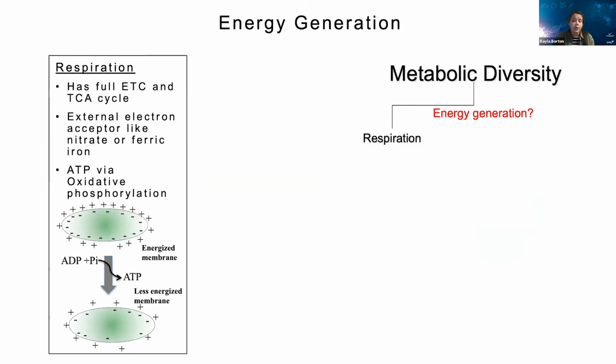The first key way for microbes to make energy is through respiration, and we can see this really easily in the DRAM product output. In that output, we would look for things like a full electron transport chain. You remember we have the subunit completion there. We'd also look for a near complete TCA cycle, which would be in the pathway part, as well as potentially used external electron acceptors, things like nitrate or iron. This would be indicative that your genome can respire and thus is making ATP via oxidative phosphorylation.